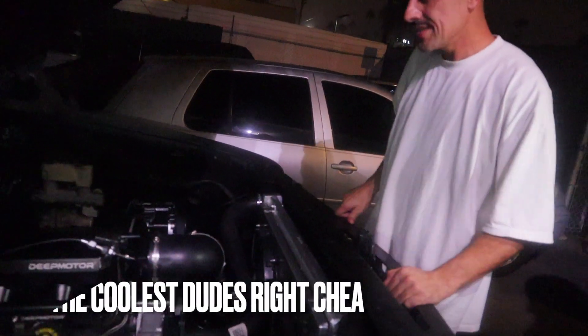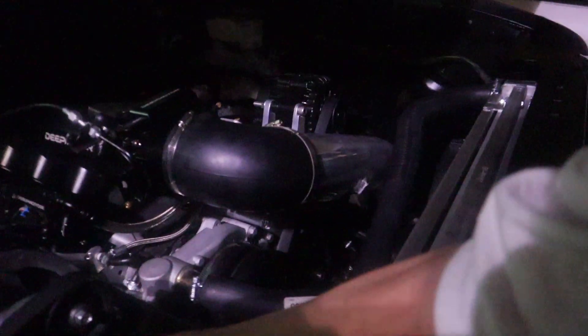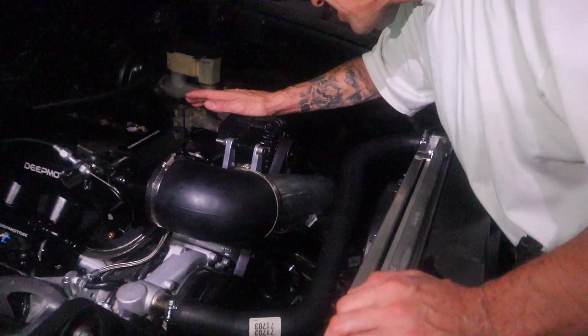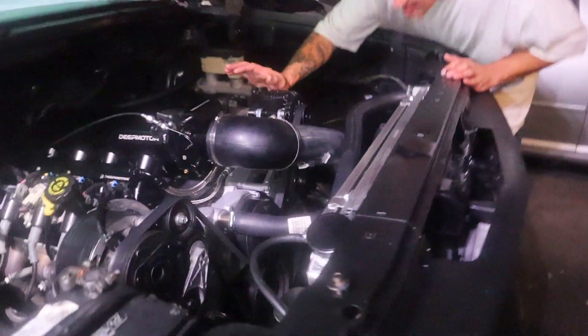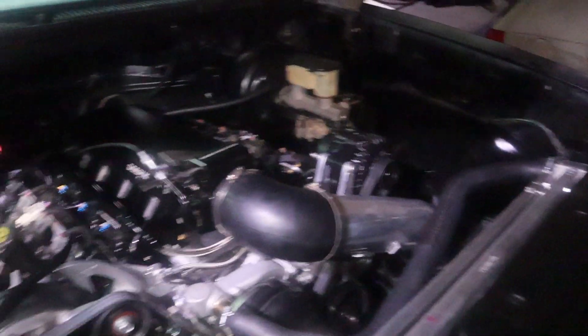Now you can see what she's looking like in person. Let it build up a little bit of oil pressure — that's basically a cold start. Put your hand right here — you feel it? It's the tensioner. Put your hand on top of that alternator — you feel it? Tick tick tick — that bearing in that alternator is about to go bad. Just go to AutoZone, buy a brand new one and I'll switch it out for you. It won't throw any codes though.